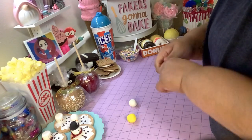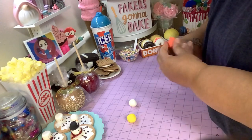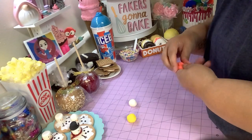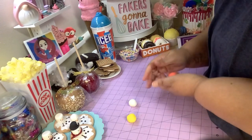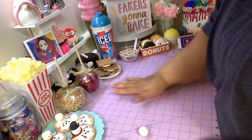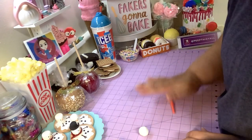Some of this clay is just a little... I know some of you guys have been telling me that you've been having a hard time finding Model Magic. I have been too, at my local stores. Amazon has it, and honestly, it's cheaper than if you go to Joann's or Michael's, because Joann's has it for $24.99, and Michael's does too.